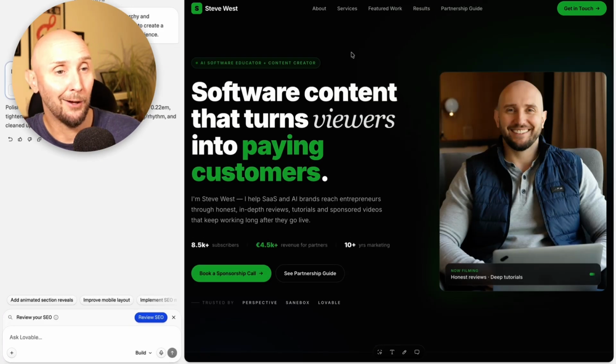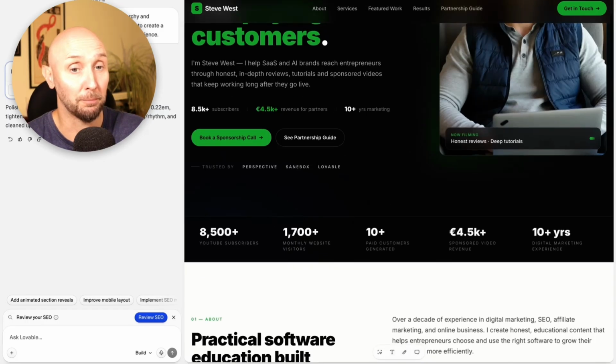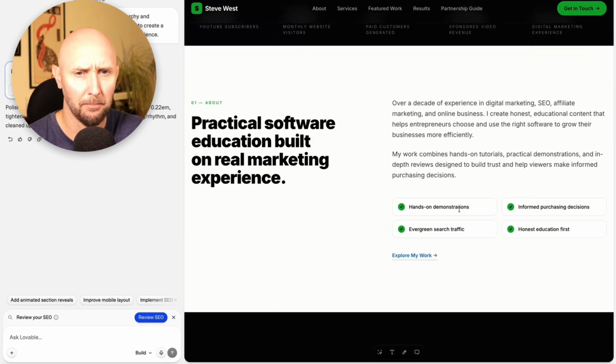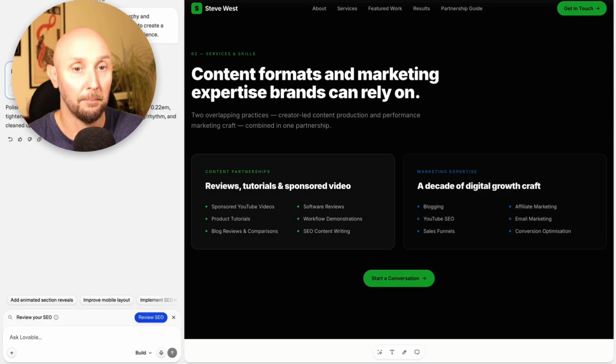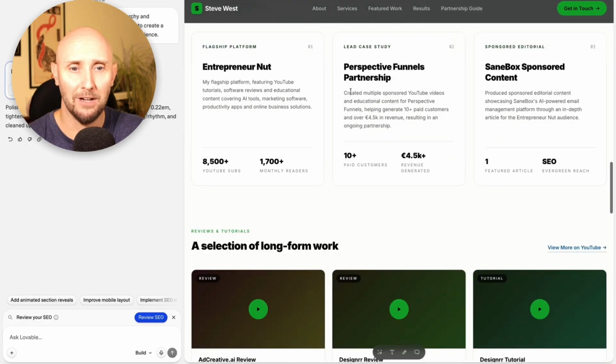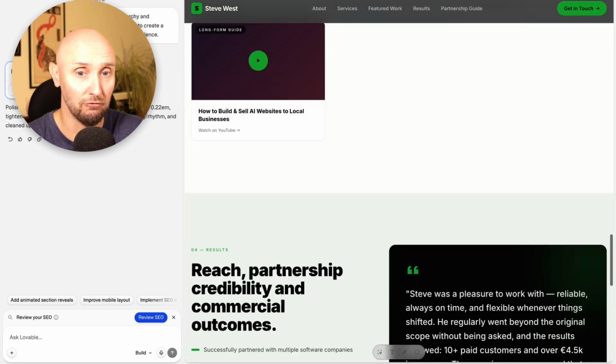Okay, so now after that last prompt, we can see Lovable's improved the spacing between the content and the sections, making it much more clear and easier to read, and by improving the padding of the sections, making all the content stand out and more easily readable. So this is shaping up now to look really nice.